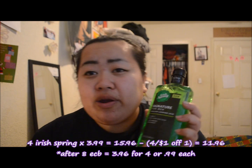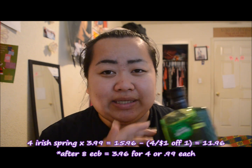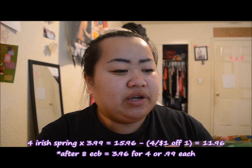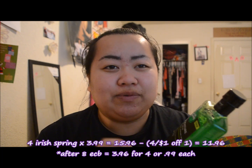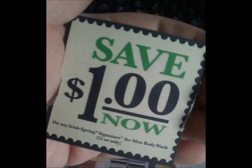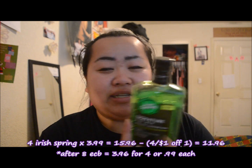So these are $2.99, and these are part of that deal. The reason I picked up 4 of these is because there was a peelie, right on top, for $1 off any Irish Spring Signature body wash. I have 4 of those coupons, which I will show a picture of now. So that's the reason why I picked up 4 of these.